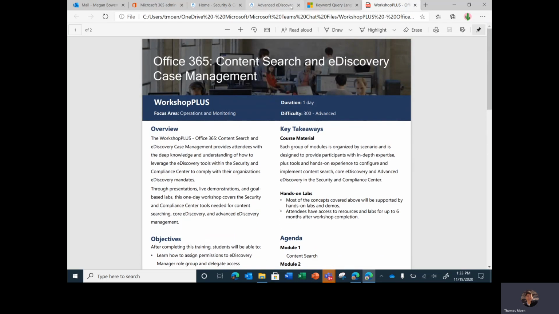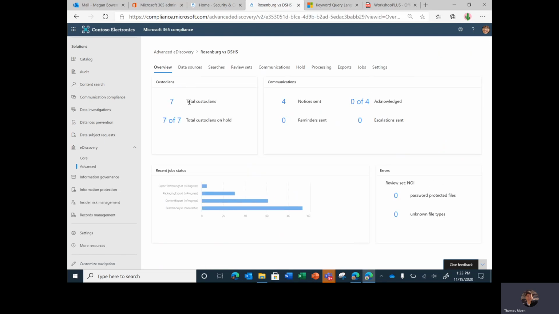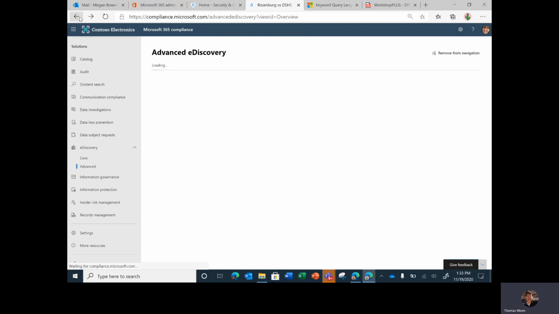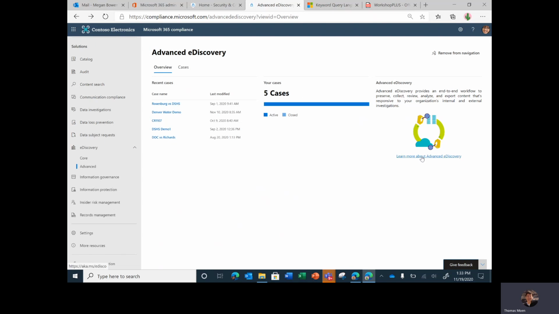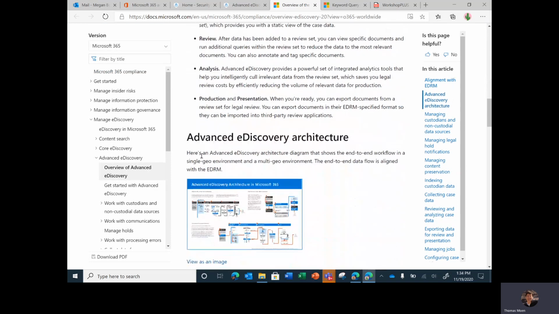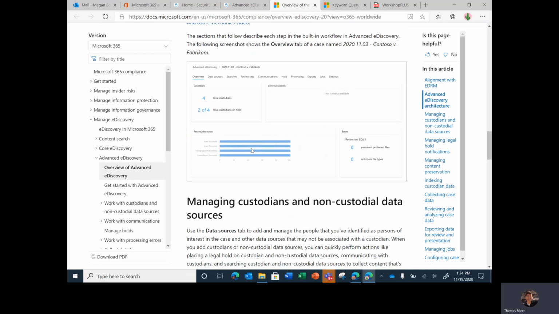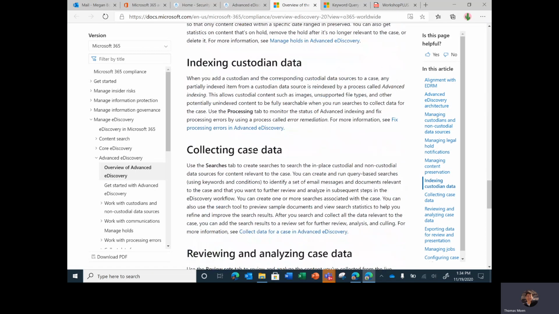But I would start again with the nice content that we have out here in our documentation. And again, you can get to this very quickly by clicking on any of the blue links that have an overview of our advanced eDiscovery as the link that I just clicked, and then you can read through and get this.